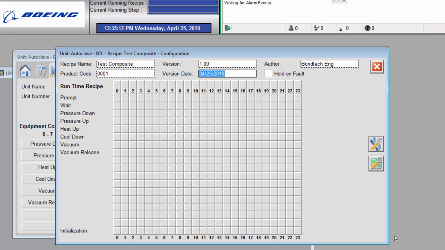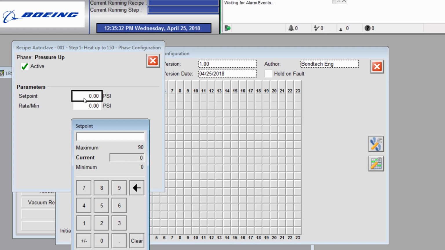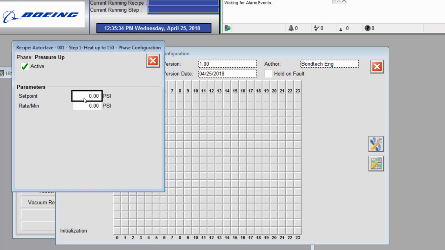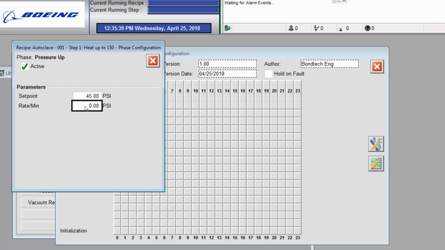In continuing with editing, I have filled in the top information so we can see that later on. We're going to go ahead and start with step 1, which is to heat up to 150 degrees. In this particular step, we want to pressure up our system. We're going to activate vacuum control, set the parameter to 45 psi at a rate of 5 psi per minute.